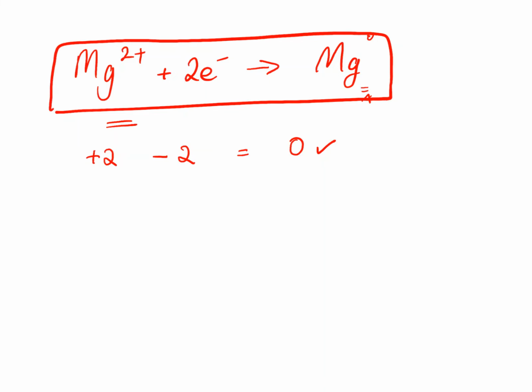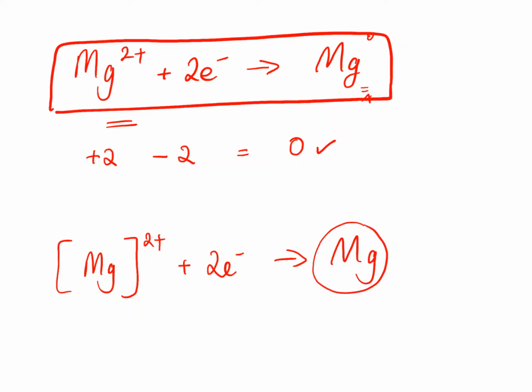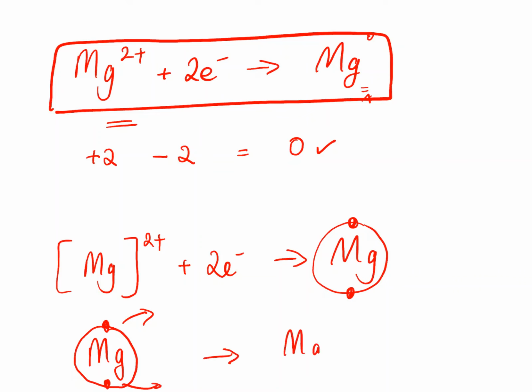Now these are quite difficult, but in these terms what we're looking at is taking a magnesium ion, which has an empty shell and a 2+ charge, but adding 2 electrons to it to form a magnesium atom with 2 electrons in its outer shell and be neutral. Looking at it the other way, if we start with a magnesium atom with 2 electrons in its outer shell, those electrons get given away to turn into the magnesium ion, which would have the empty shell because it's lost its 2 electrons, a 2+ charge because it lost 2 negative electrons, and then we're showing the electrons just to the side here.